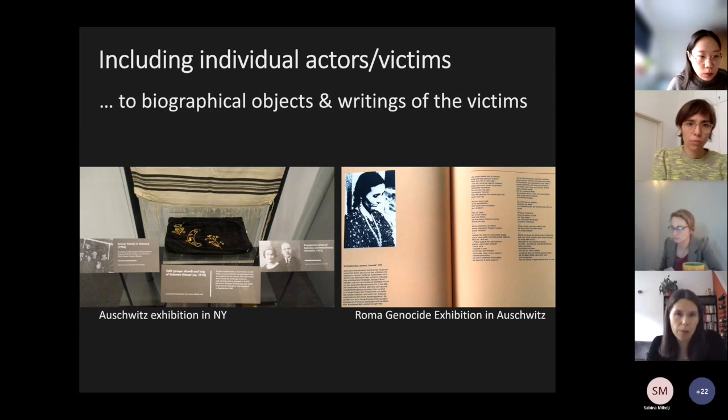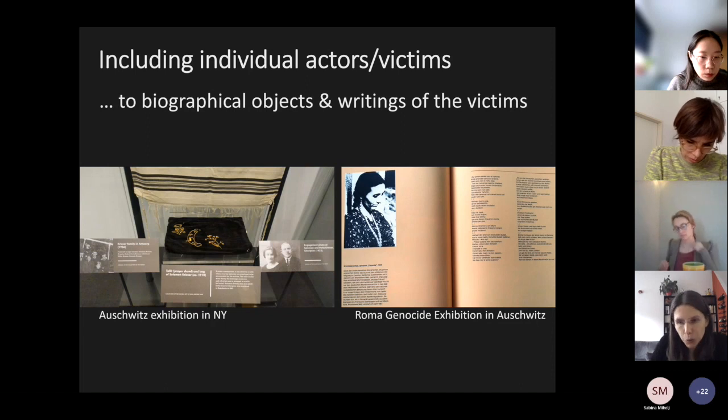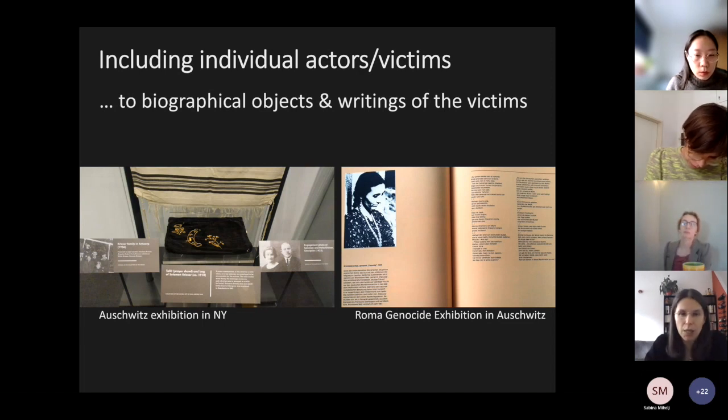So I am just explaining this to say that I'm perfectly aware that there is a very broad range of what this approach can mean. Why is it so often used as a curatorial strategy? Well, I would argue because it is a very powerful tool that allows the curators to evoke empathy with the persecuted through the story of one individual or several or many individual stories that can be also added in the guided tours, and from my experience play a very strong, very important role in those guided tours at the museums.